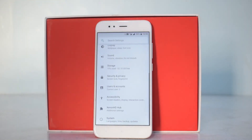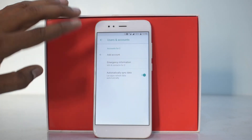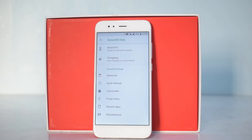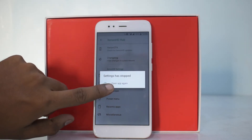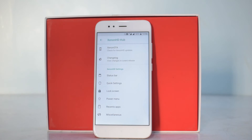Let's go into Settings and check what customization is available. Everything looks normal. There is a ZenON HD Hub section — that's what we talk about a lot in install and preview videos. Starting from the top, we have ZenON OTA, which had a force close on the Xiaomi Mi A1. This is probably one of the first force closes encountered on this device, but OTA is something we can manage.